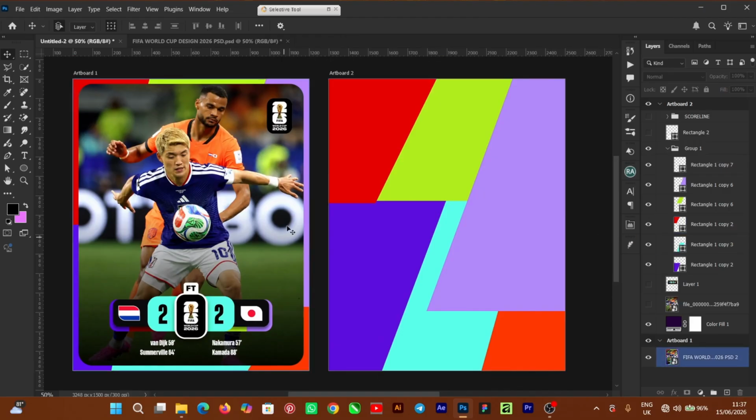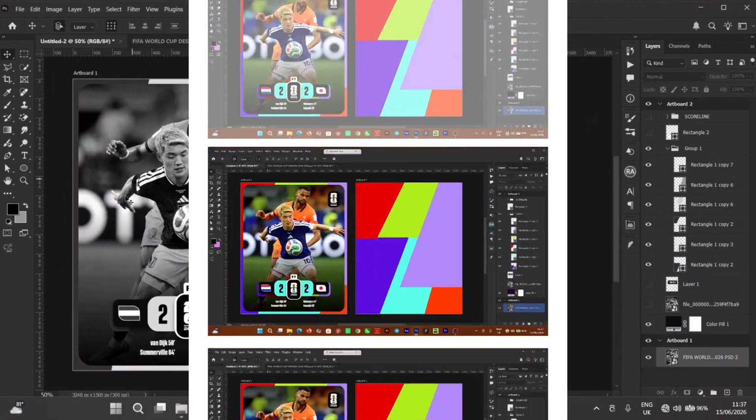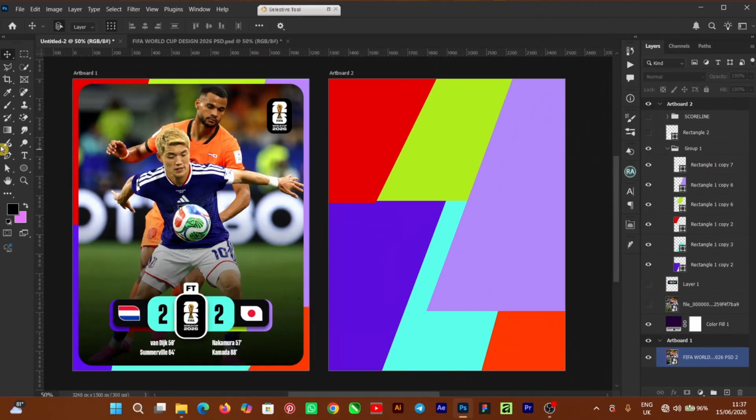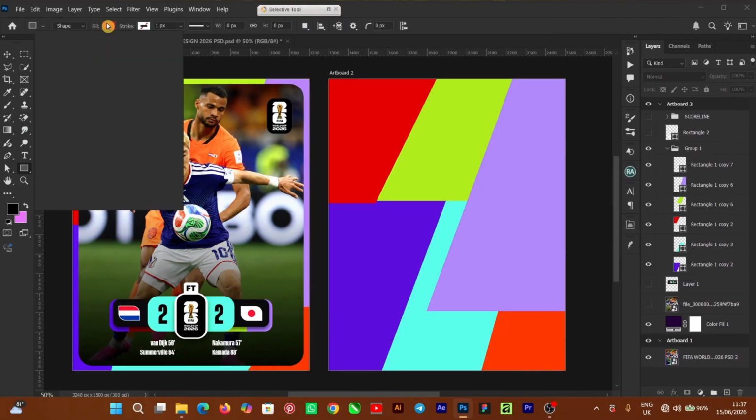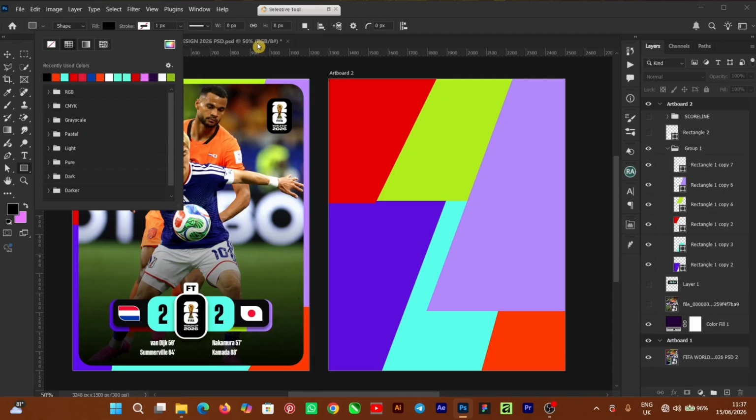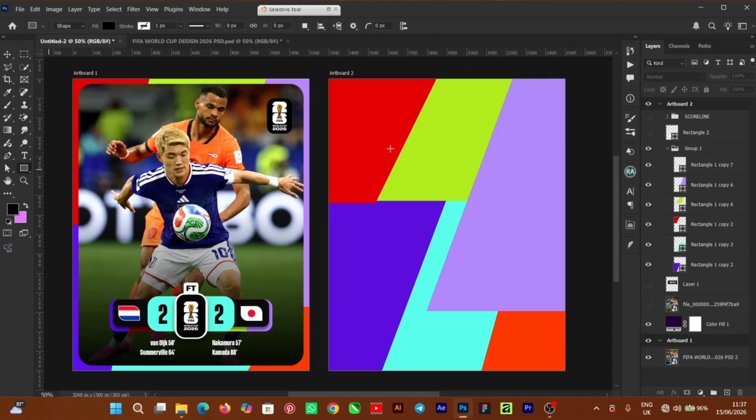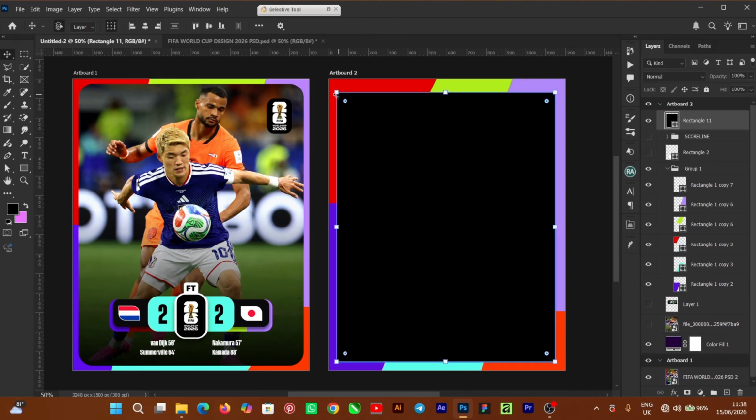So the next step in this particular one is to create this one like this. I'll just head over to our rectangle. I'll click on this guy. I'll pick the color, the black color that I want to use. I'll draw my rectangle like this. You can see it. I'll draw my rectangle. Position it like this. I think that is fine for us. I'll make it curve like this.